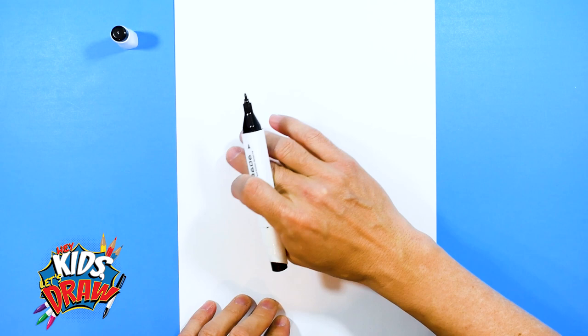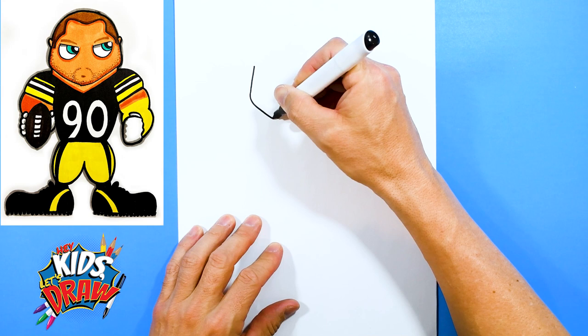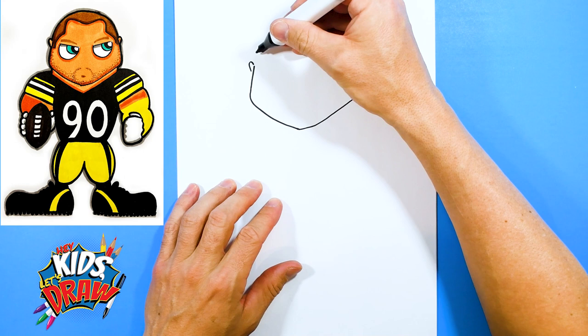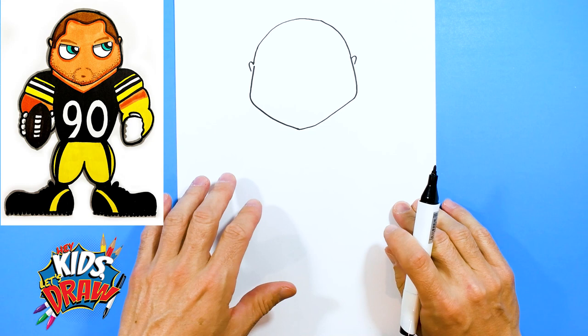So let's start out the big jaw. Kind of to a point up. TJ Watt kind of has this big, thick jaw, muscly face. Let's do a couple of ears. One, two. Now we're going to connect the head. So here we go. Go up. And connect. Perfect. Maybe a little flat, but that's okay.